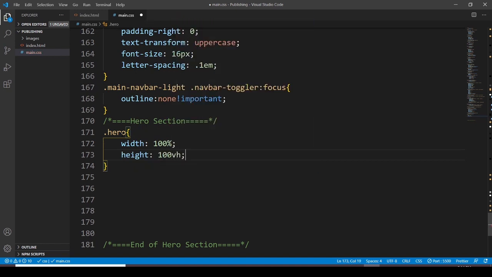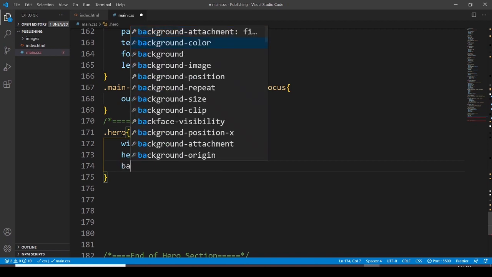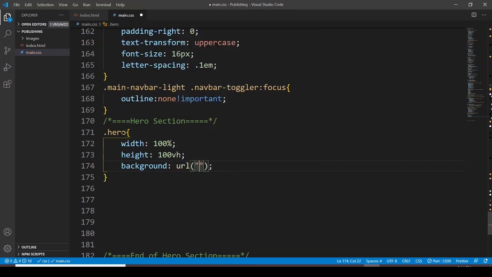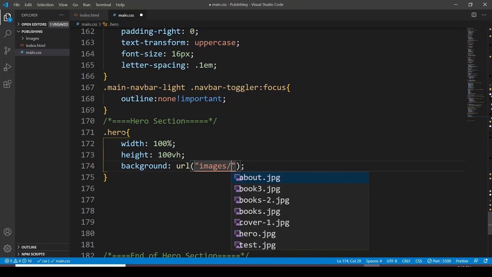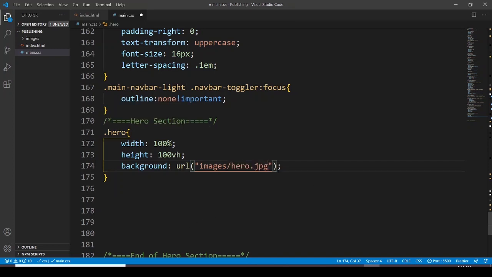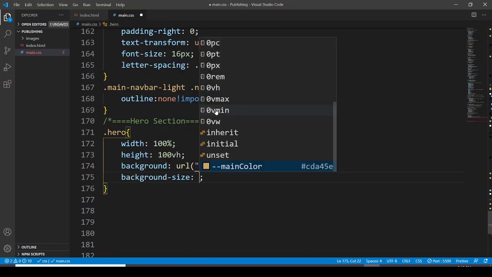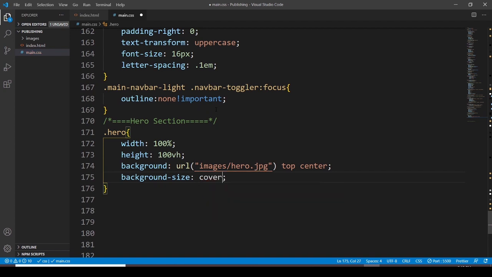Okay, then I would like to go with the background, and the background is going to have an image, so the image is going to be the URL, and I do have an image in the images folder, and the image name is hero in my case, and then I would like to say top center, and the background size is going to be cover, and position is going to be relative.